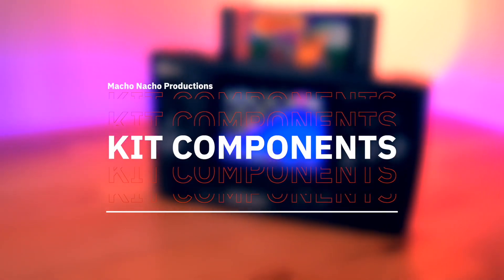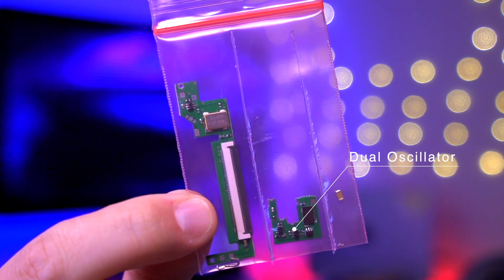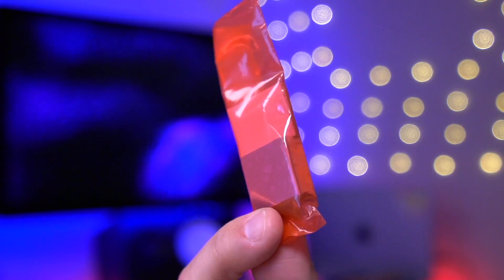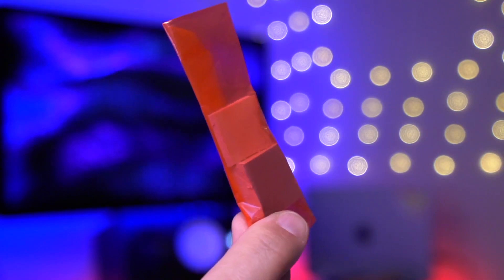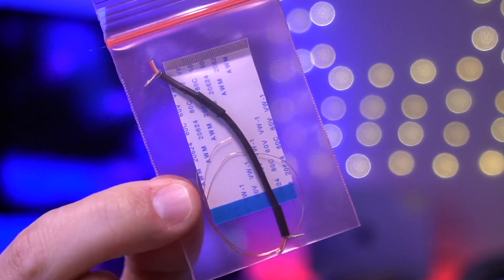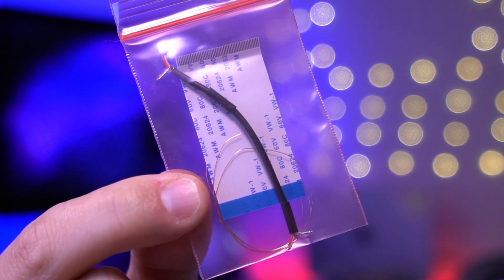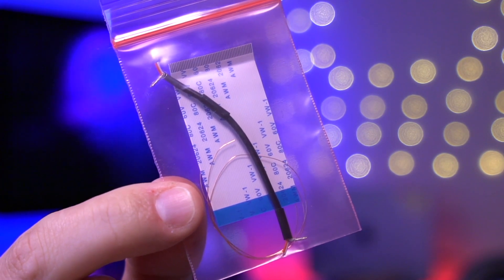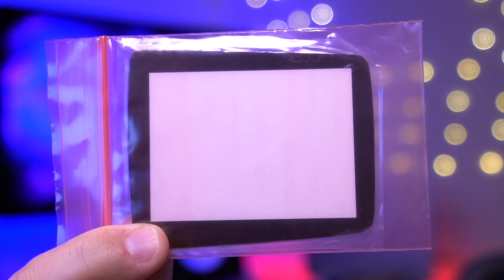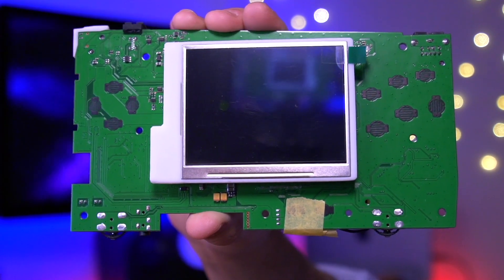Now let's take a look at all the components included in this kit. First we have a baggie containing the ribbon cable adapter, the dual oscillator board to enable compatibility with the PAL video standard, and a couple capacitors for an optional audio mod. Next we have a baggie with two thermal pads for the overclocking mod, as well as to dissipate heat generated by the battery. There's also a ribbon cable to connect the subboard to the main board, some magnet wire for various connections, a pre-made audio cable for stereo audio, and a glass screen lens to replace the stock one. And lastly is the Venus subboard, which is really at the heart of it all.